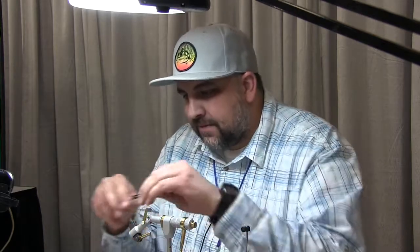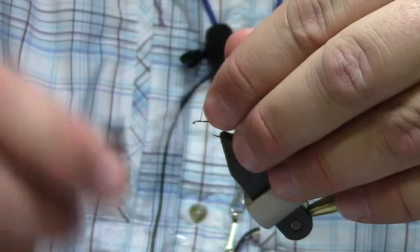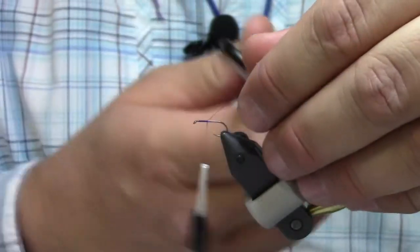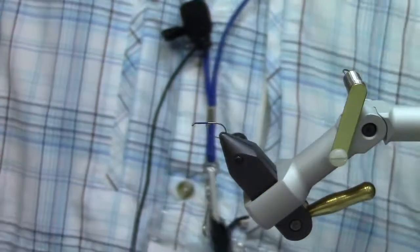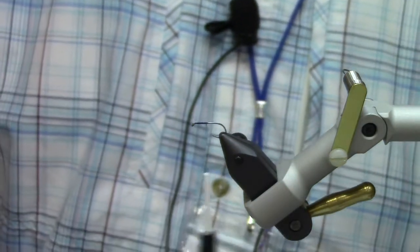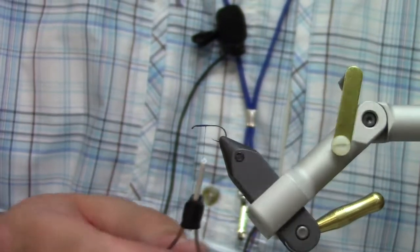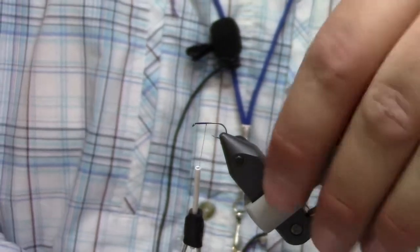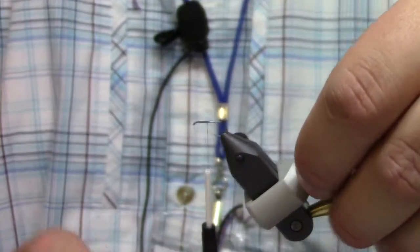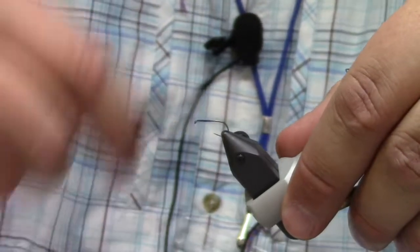Okay, so I have UTC 70 denier thread. And I'll just dress this hook. This hook is a barbless dry fly hook from Fulling Mill. So you can see how that has a kind of aggressive upswing to the hook point. You'll see a lot of the dry fly hooks that are barbless with that. And they really retain fish really well.